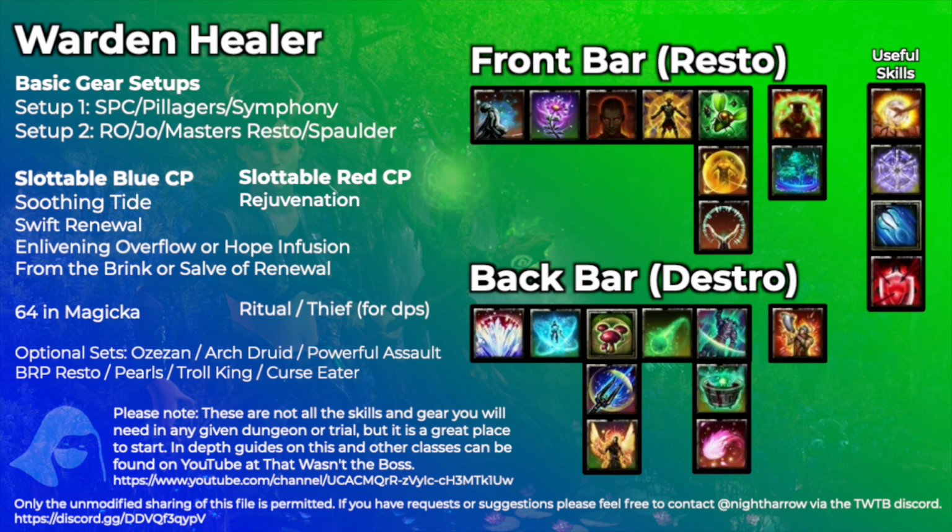Now moving on to our blue CP. So here we have Soothing Tide, Swift Renewal. I will generally always keep that on. Enlivening Overflow here increases the health, magic, and stamina recovery of those you overheal, meaning they're at full health and you're overhealing them, by up to 150 for a short period of time. So it just helps with recovery for everybody. Again, sometimes you'll hear DPS complain like, hey, the sustain is bad. Sometimes it's because no one is running Enlivening Overflow. And so it's a great idea to make sure you're running that.